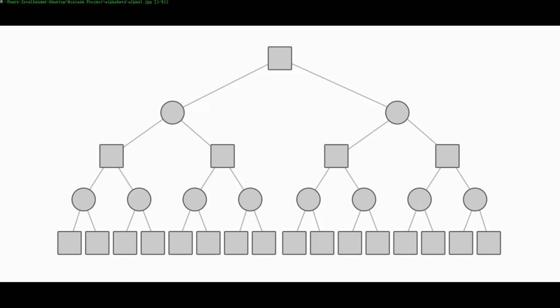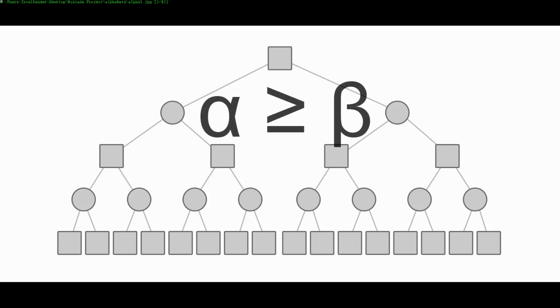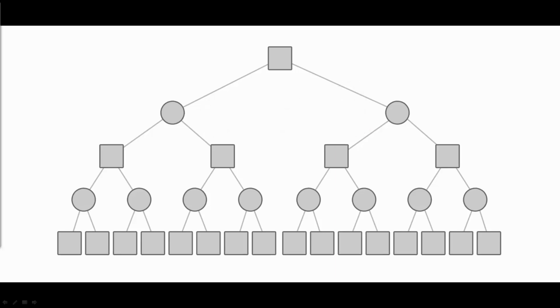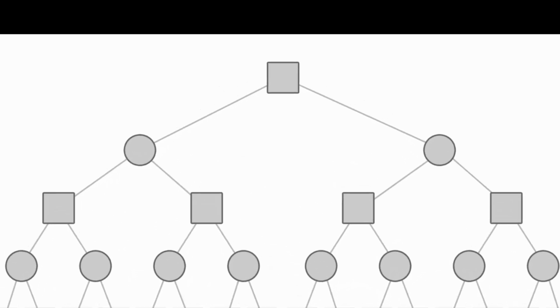Based on the values set for alpha and beta, we can use them to prune the branches of the game tree, or in other words, we can stop exploring the nodes of the subtree that have not been visited yet. The condition to prune is when alpha becomes greater than or equal to beta. When this happens, then we can prune. Okay, so we begin with the root node.